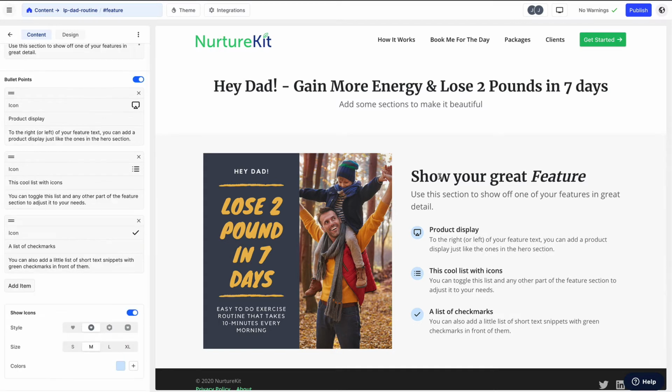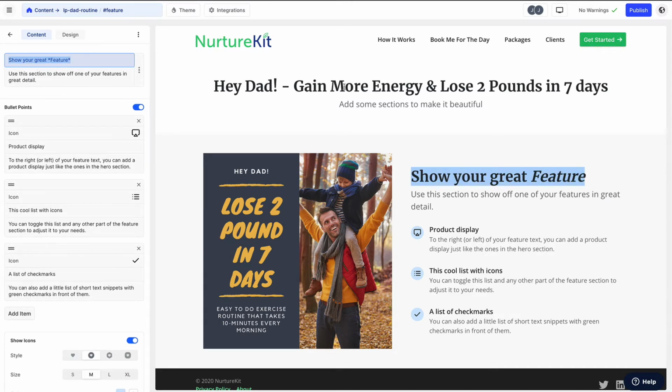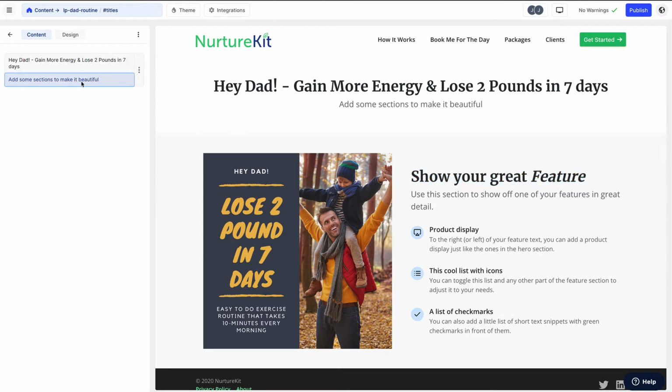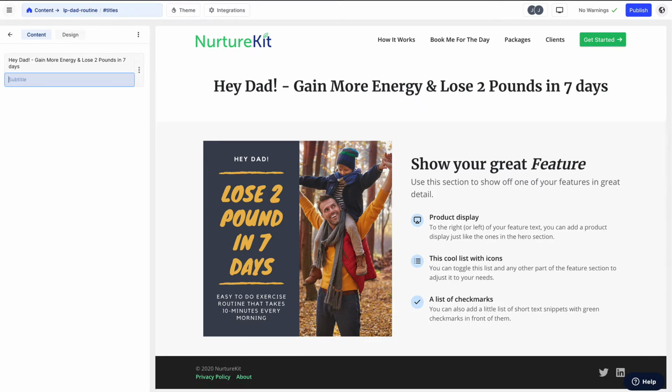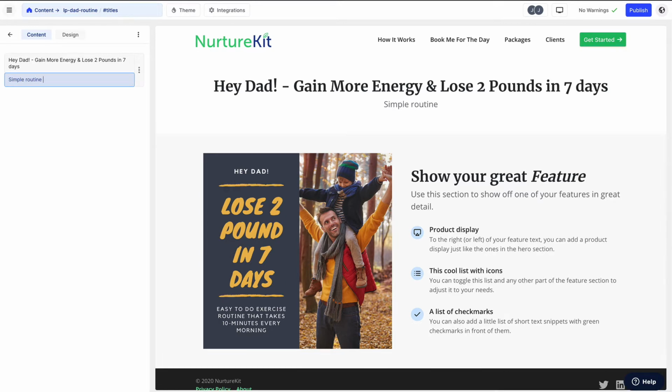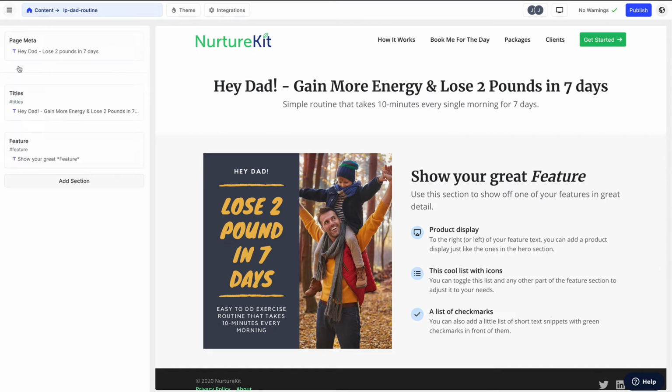So then we're going to actually go ahead and swap out some of these headlines and such, right? So we're going to basically just build out the page. Simple routine that takes 10 minutes every single morning for 7 days, right? And you could work on the copywriting.